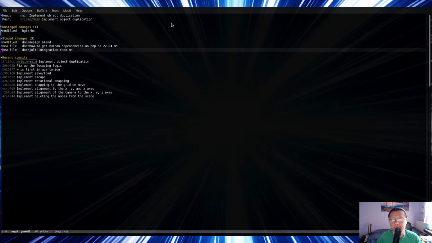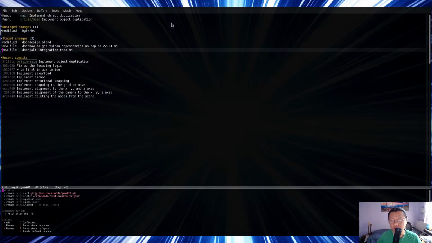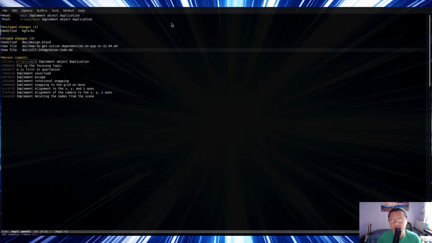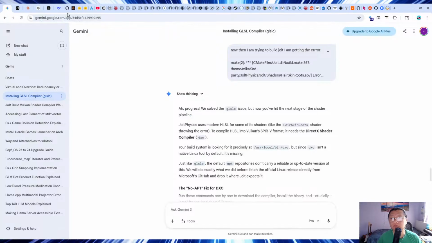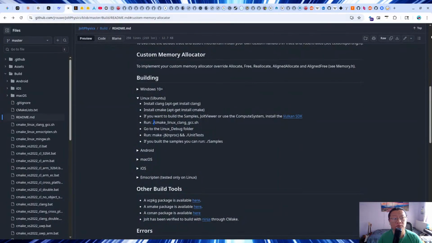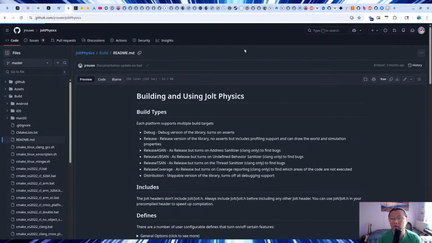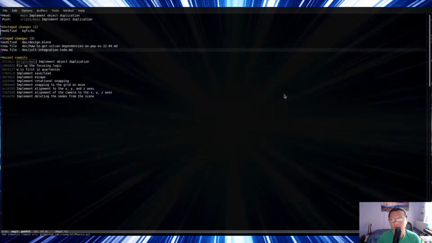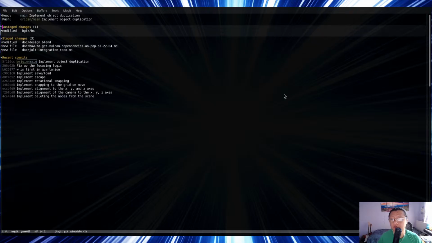Okay. Submodule add, remote URL, Jolt physics, submodule name Jolt physics, untracked items.